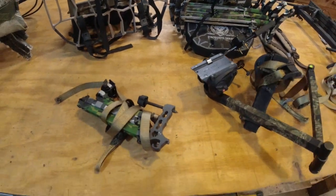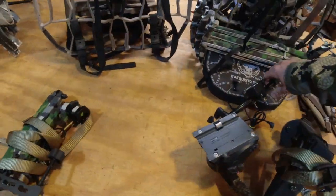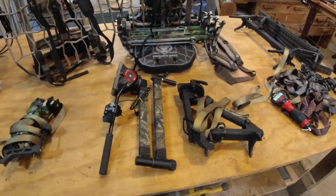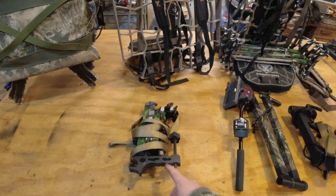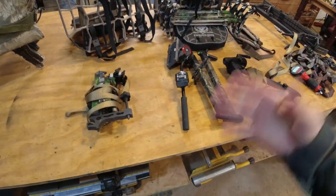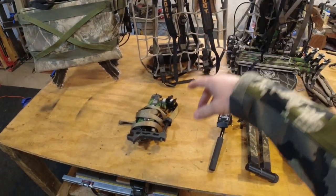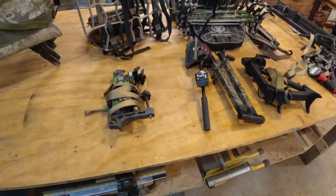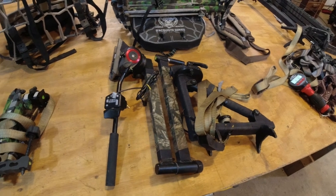The size speaks for itself. Now I'll quickly go over the pros and cons. This is the obvious reason why I went with this change. I will say the Muddy Pro Arm is slightly more stable in the tree — when the arm is fully extended it has a little less bounce. This does have a touch more, but it really is not a big deal, especially if you're calm with the camera, which most of the time bow hunting and self-filming you are because there's deer close by. So if you just throw the arm out and drop it there's going to be a second or two of bounce — you don't get as much of that with this arm. Non-factor for me since I'm careful with my camera anyway.